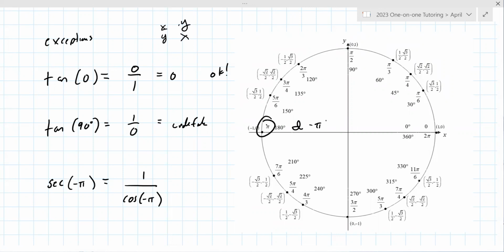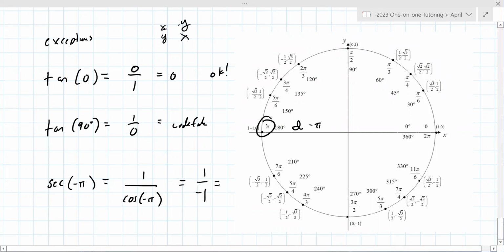So it's like, what is the x value at that place? -1. Okay, so that would be 1/-1. Is that okay? -1. I mean, I don't see a 0 on the bottom. Yep, that's fine. I can't just give you all exceptions in here. I mean, that's not very helpful, but you have to remember that sometimes you've got to be careful. What if you thought it was 0 and it's 1/0? No, it's the x value.